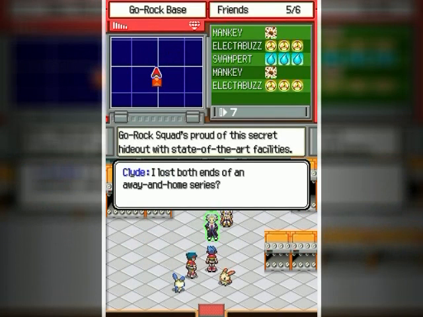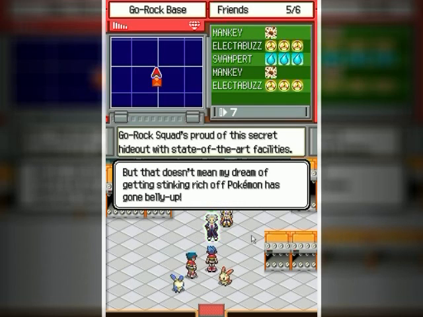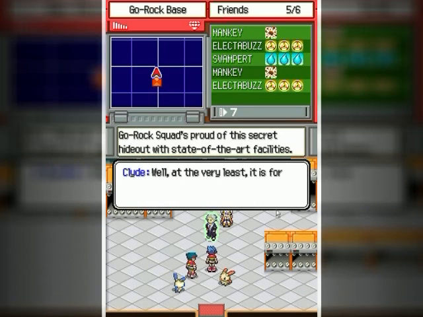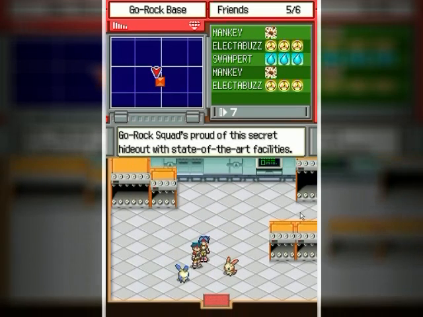Woo! Lost both ends of an away and home series. Me, Clyde of the Gorok Squads. It's just not happening, but it happened, it did. That doesn't mean my dream of getting Sticky Ridge off Pokemon has gone belly up! Ooh, are Goroks aren't his money what you're after? Well, at the very least, it is for me, Clyde, but why our boss made the Gorok Squad? I haven't the foggiest notion. What? Why are you even working for him?